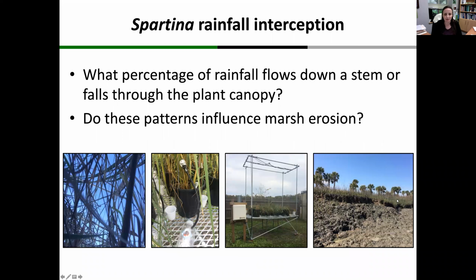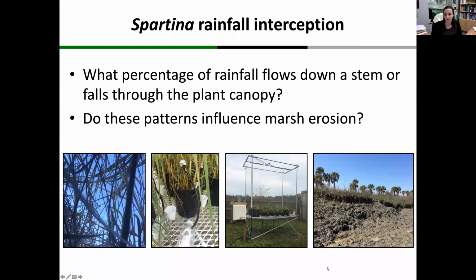We've also looked at how these plants intercept rainfall. And so we actually have a rainfall simulator on campus. That's this middle picture on the bottom. At the top, we have some sprinkler heads that release water in such a way that it falls like rainfall. And then we measure how the rainfall flows down the stems by funneling some of the stems, and we can collect that water in bottles. And we also measure how the rainfall falls through the plant canopy with these little cups. And this first picture here is actually looking up through the stem canopy so we can get an idea of what type of coverage is occurring over those gaps in between our pots.